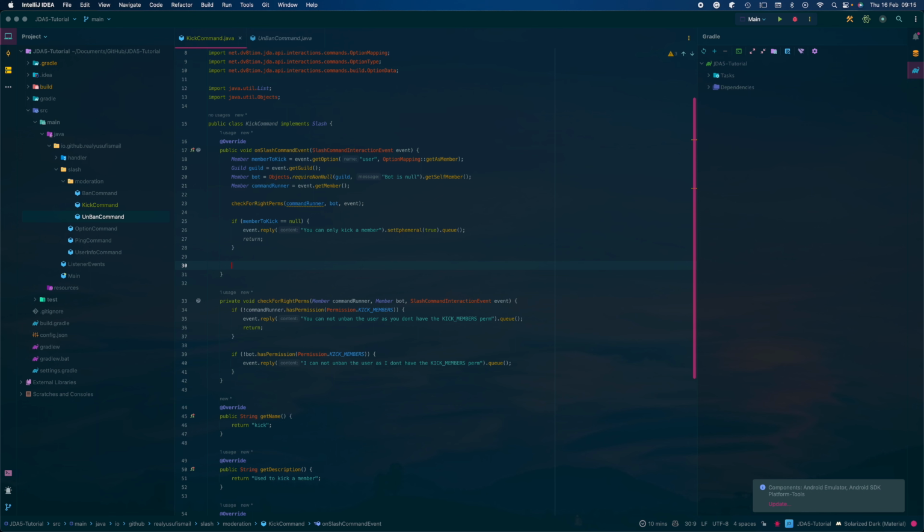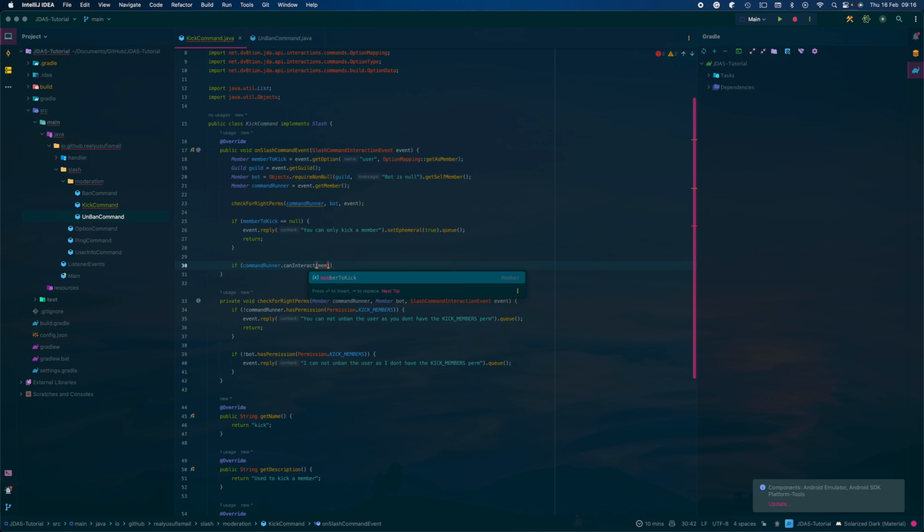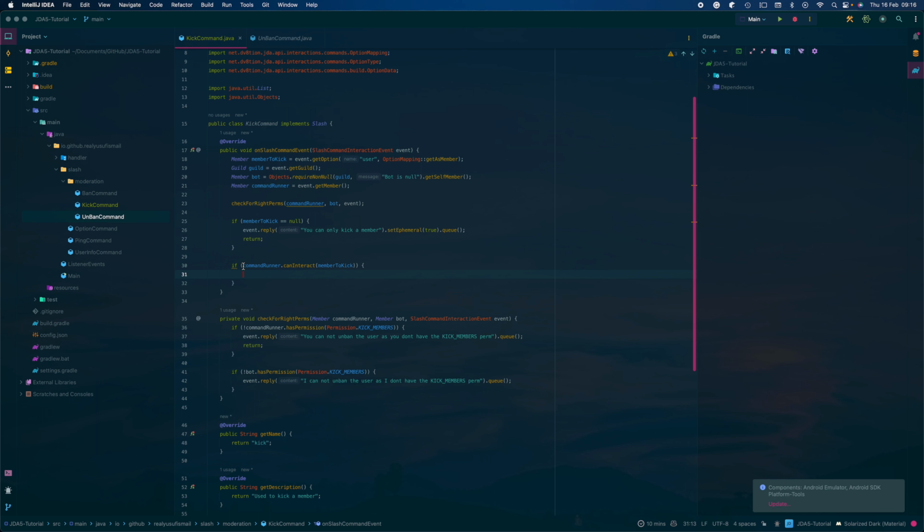Now we also want to check if the command runner can interact with member to kick. Just do if cannot, because if it can't, it would just go through an error, because someone who has less permission can't kick that person. So you do event reply, you can't kick a person who has more perms than you, and dot set ephemeral true and dot queue. Also return that.